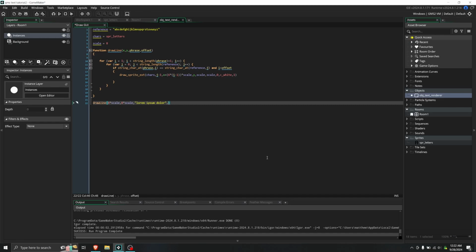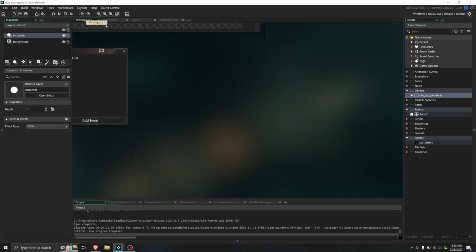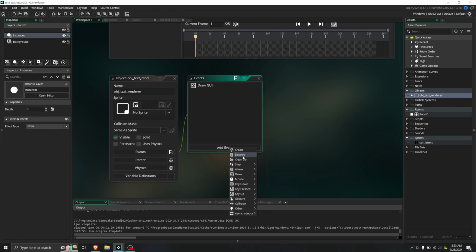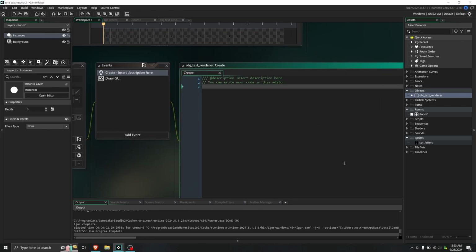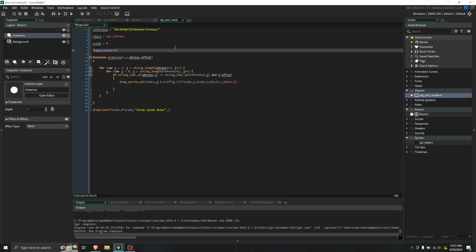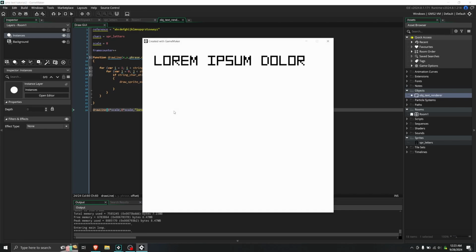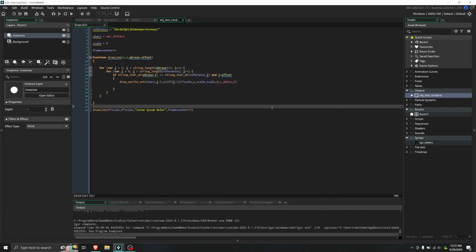So to give it a little animation, I'm just going to do something very basic here. I'm going to go to our object here, add a create event, and then have something called frame counter, which is going to equal 0. And then on every frame, counter is going to increment, and then we'll do frame counter, let's say over 3. And there we are. We have a write on effect.